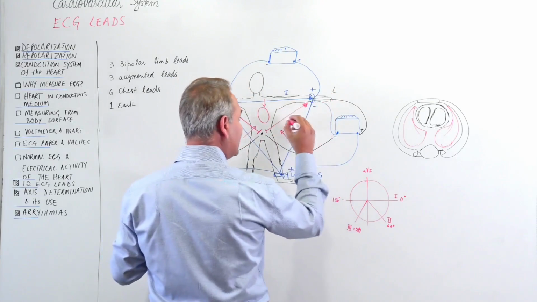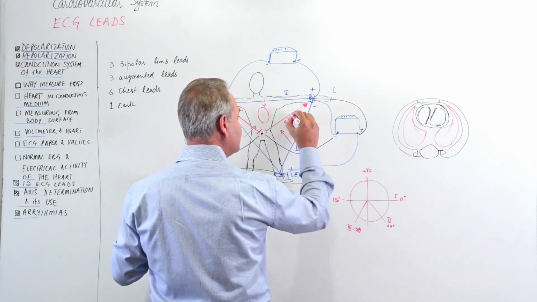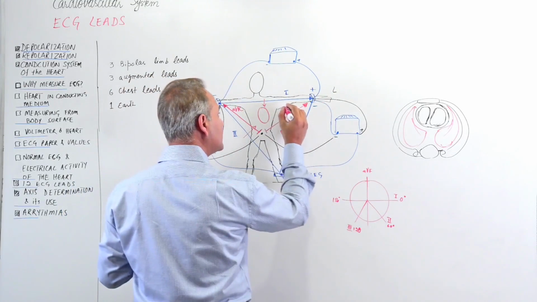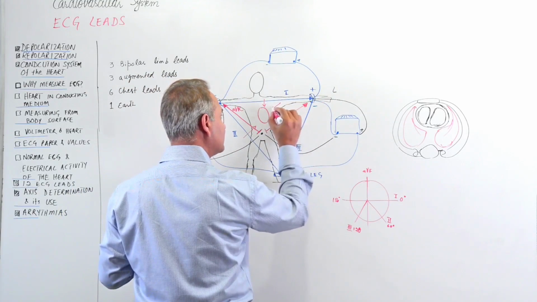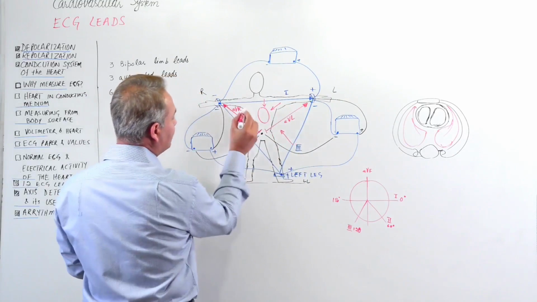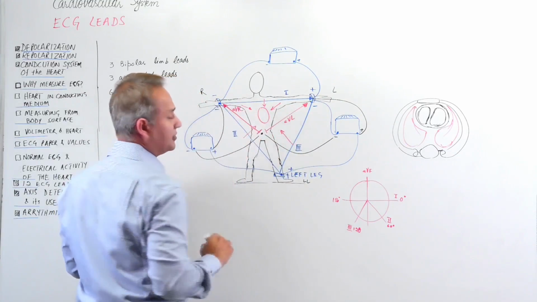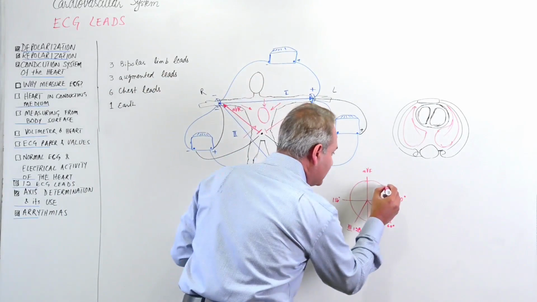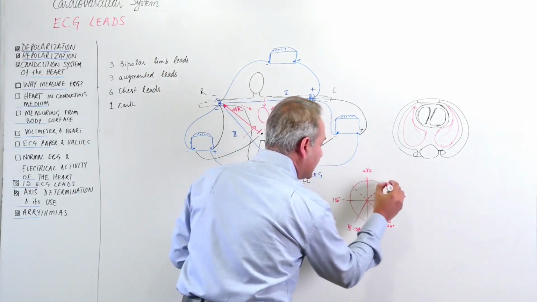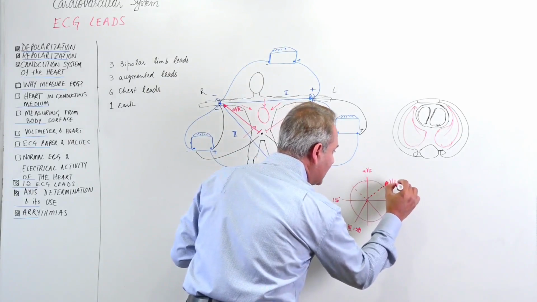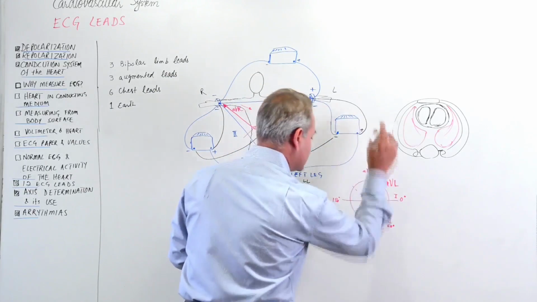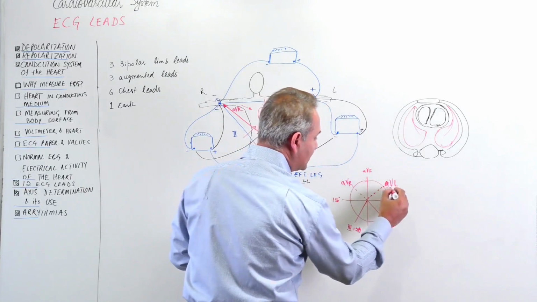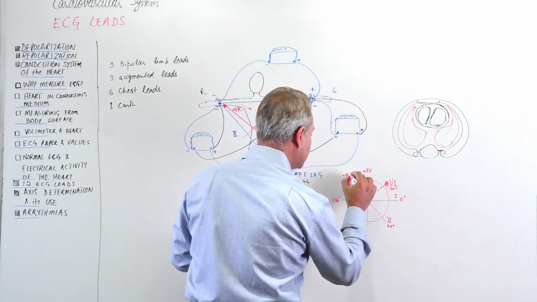This is the augmented voltage based left lead. And how does it look at the heart? It looks at the heart as if there is a camera here looking at the heart like this. AVR was looking at the heart like this from the shoulders. So that is why augmented VL, augmented VF, and augmented VR are shown as -30 and -150 degrees.